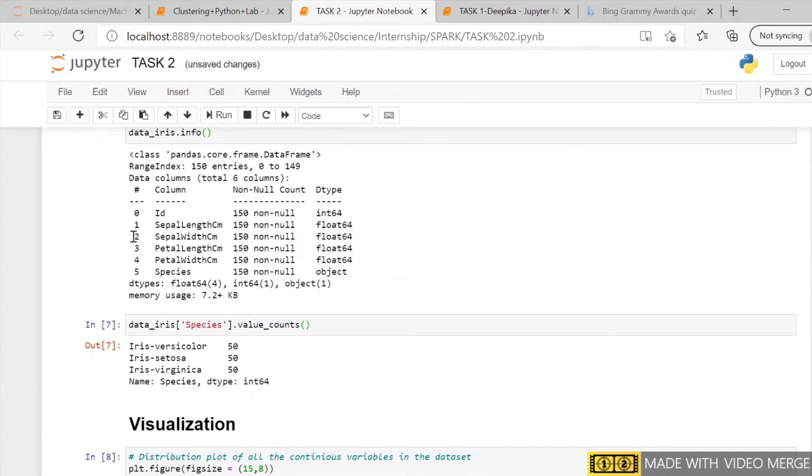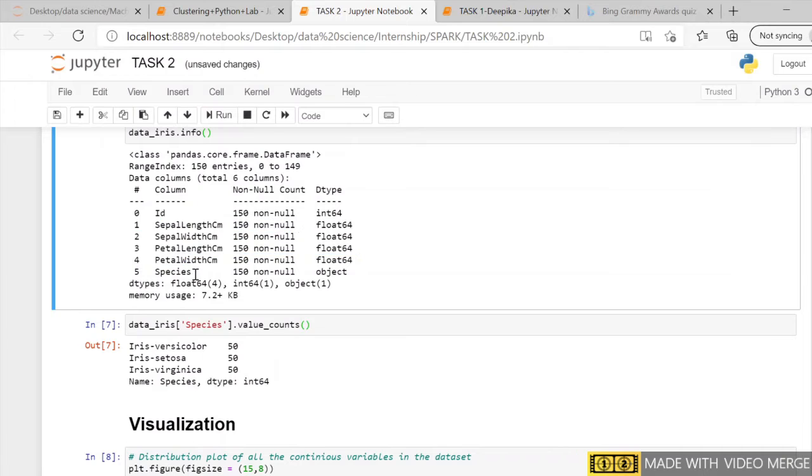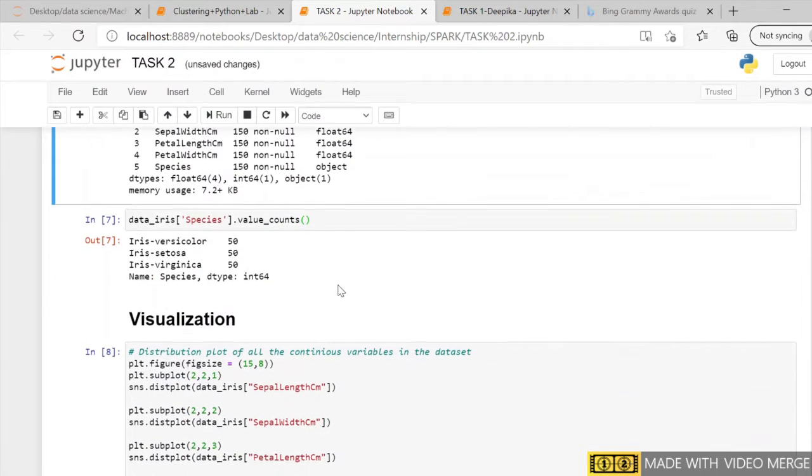Now we will look into the basic information related to iris dataset. That is, the dataset does not have any null values and the data type of ID is integer and the data type of other characteristic are float and data type of species is object.